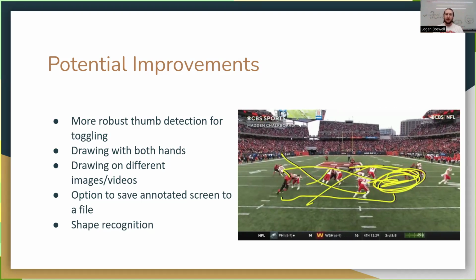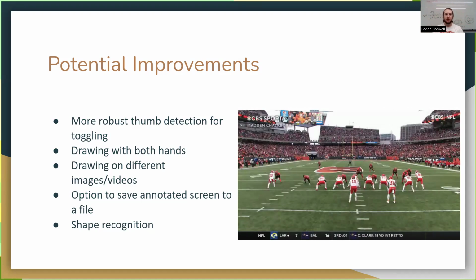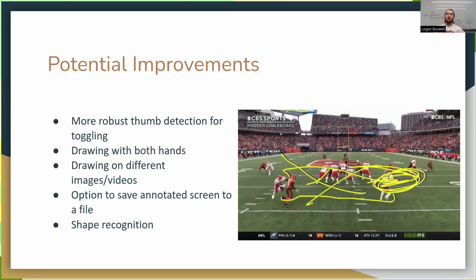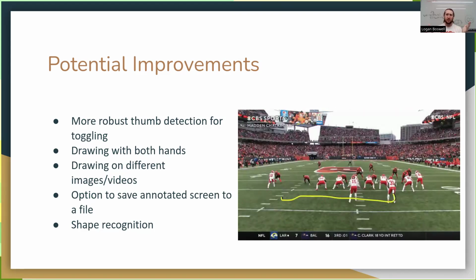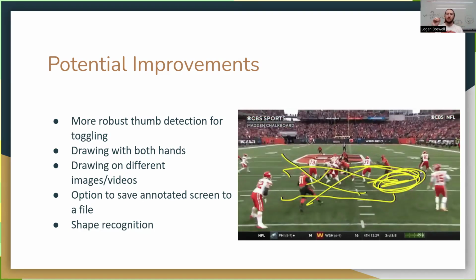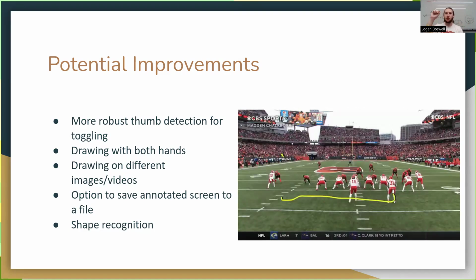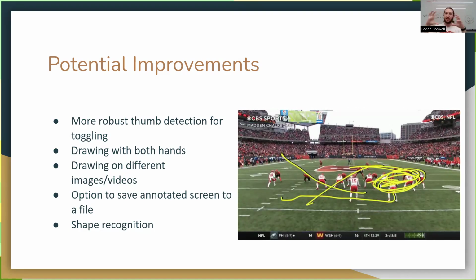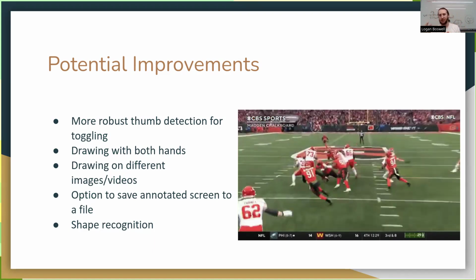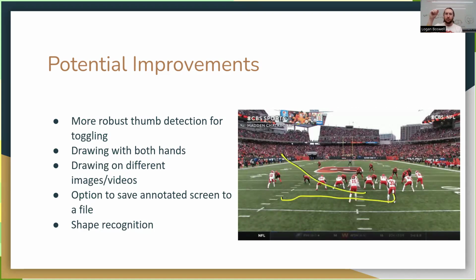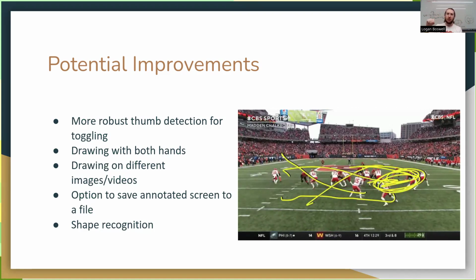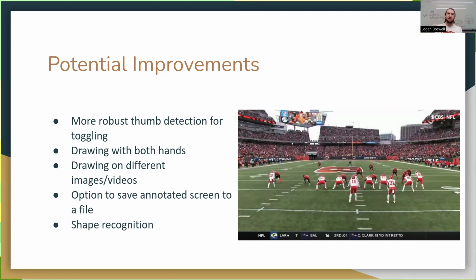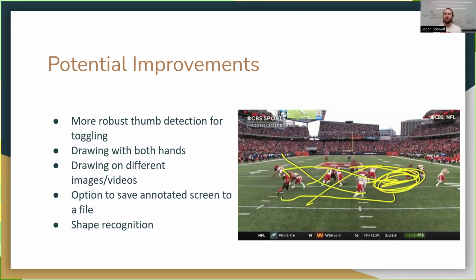And then also shape recognition. If any of you have used an iPad note-taking app, I use an iPad for notes, I feel like a lot of them, maybe all of them, I'm not completely sure, have shape recognition as a feature. So if you want to draw a circle, you draw a circle real quick, and you keep your pen at the point where you started, and then it makes an actual perfect circle, and not whatever your actual drawing was. Same thing with rectangles and triangles, you're able to move quickly through that, and then it will recognize what you want to draw. I feel like that definitely could be implemented here.